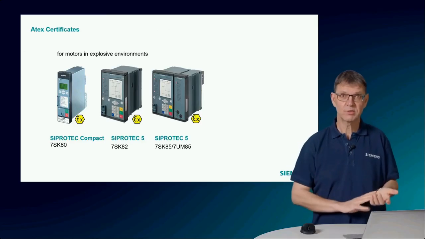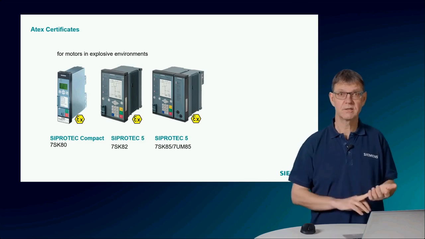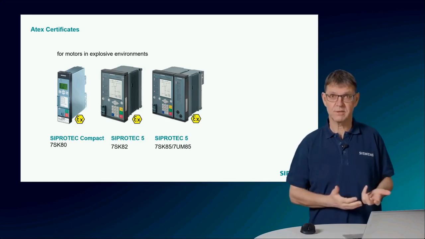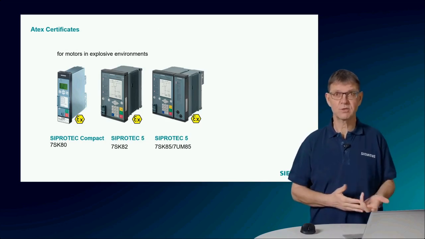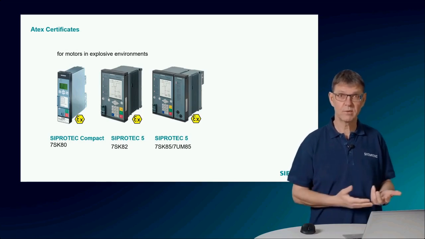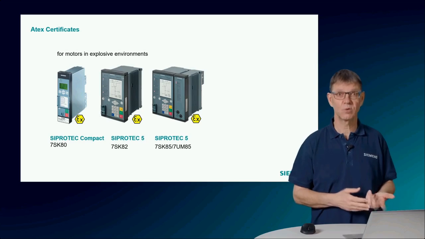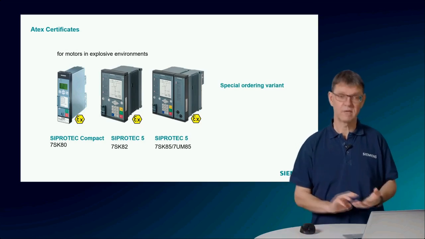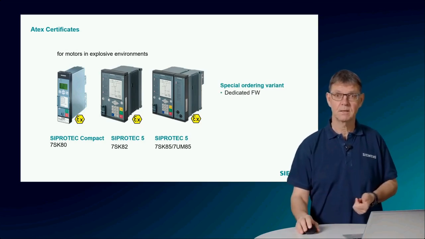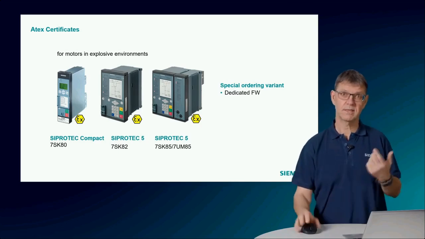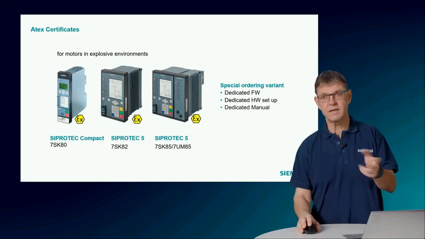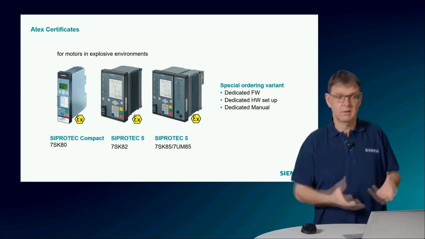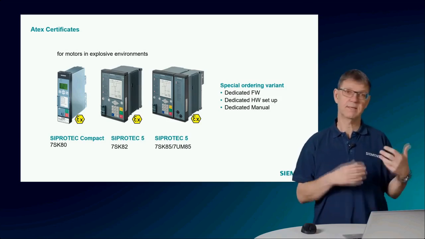So for some of our motor protection devices we have an ATEX certificate. That means they can be used for the protection of motors which are in explosive environments. For the ATEX relevant protection functions, we fulfill the SIL 1 requirements according to the IEC 61508 standard. So these are dedicated devices, so we have a special ordering variant because we have a dedicated firmware, a dedicated hardware, and even a dedicated manual for the application of these devices, which we tested at a test institute so that we get the ATEX certificate.